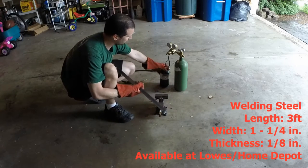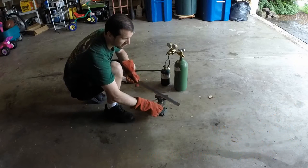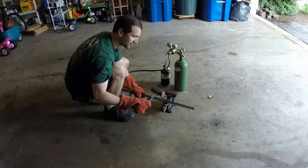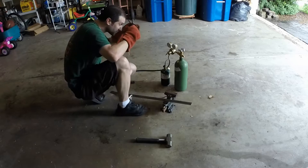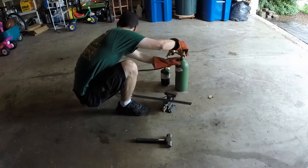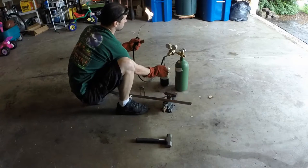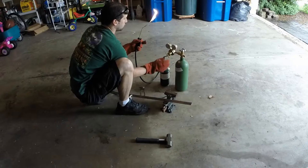I'm going to heat this up with my little propane oxygen setup, heat up a little section right here until it gets a little red hot, and then, on a flat surface, bang it out to make a 90 degree angle. I'll use my trusty hammer once I heat it up, just like a blacksmith, and hit it until it's shaped. So we're going to get our oxygen going.